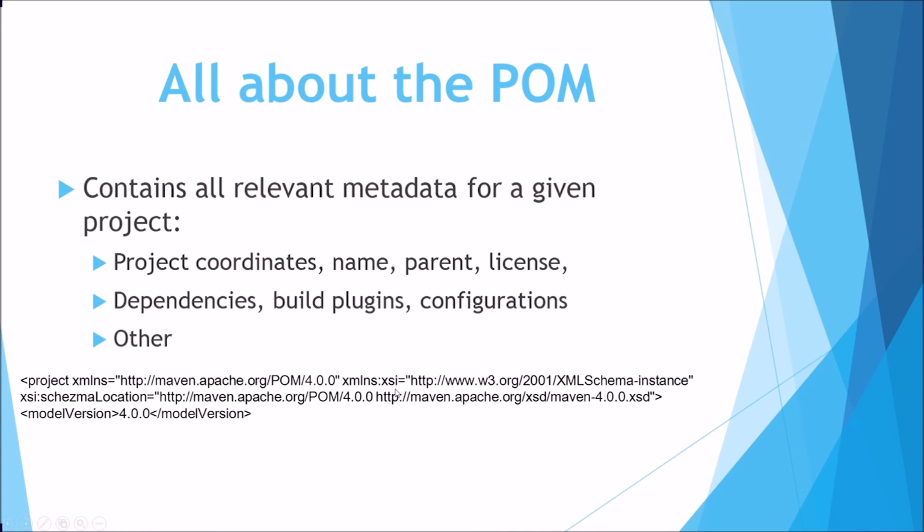But in the header, we have our opening project tag, then the model version must always be present and must always be set to 4. The project tag is the root element of our POM file. The GAV, the group, artifact and version, has to be specified for every project. Packaging, we talked about that, default value jar. We have to specify all of the options. So if we're importing Spring, what's the group ID, artifact, and version that we're looking to import.